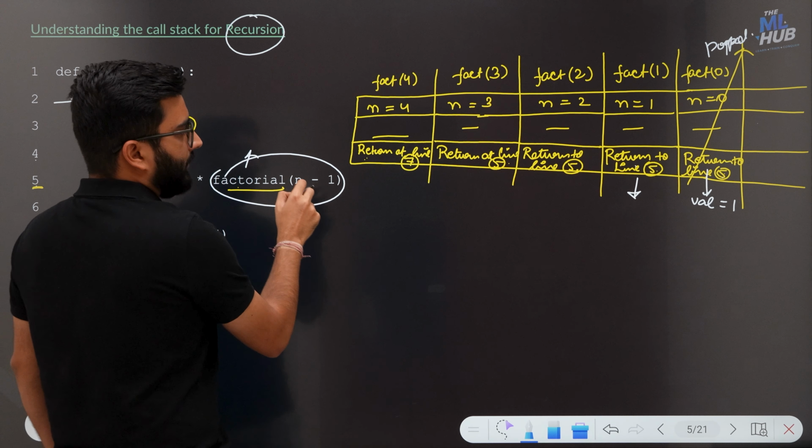The value of factorial 0 returned from this is 1. So n times 1 can be calculated. N is also 1. The value of factorial 0 is also 1. So again it will return value as 1. So this will be popped.